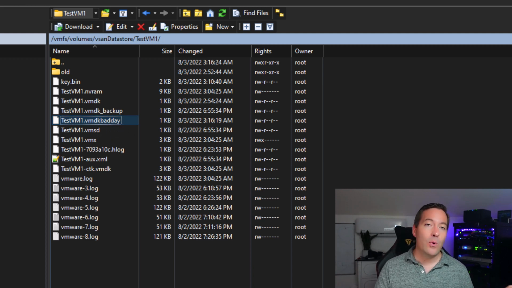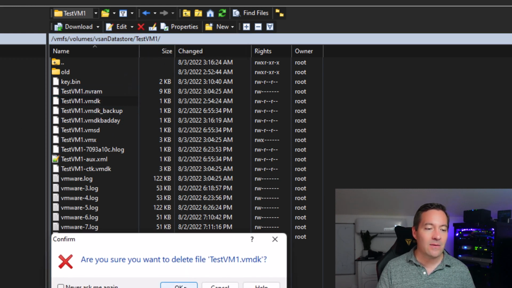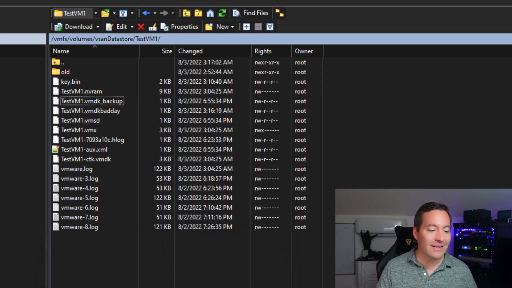I didn't remove the real VMDK, but what we're going to do is delete this file, because the attacker is going to encrypt the data and delete the source file of that encryption as soon as they're done with the encryption process, because that essentially takes away your ability to get to that legitimate ESXi file for your virtual machine. So here we go, we've deleted it.